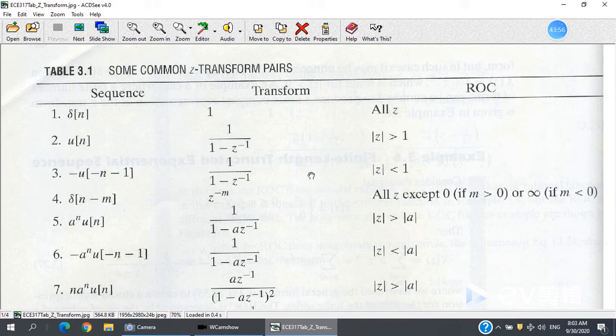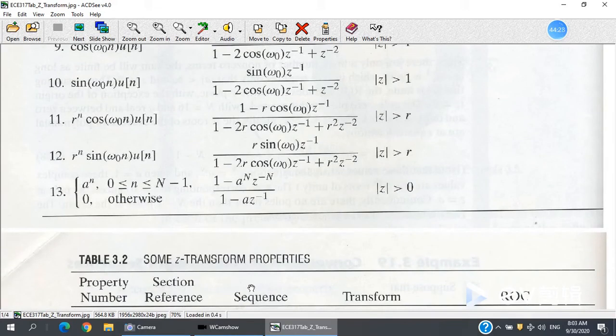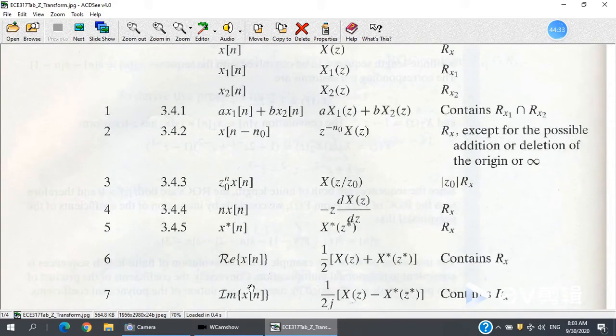All right. And here I just introduce these two tables to you. When you want to use it, you know where to find them. For example, if you have n times some number to the power n, then you go to here, right? If you have this, then you know, okay, I can use the table directly. I can find the transform of that signal. So if you're familiar with this table, very good. And read that part of the textbook, that makes you understand why we have this.